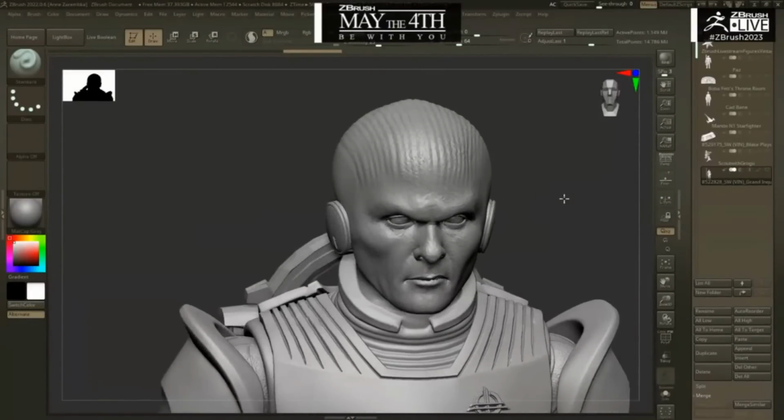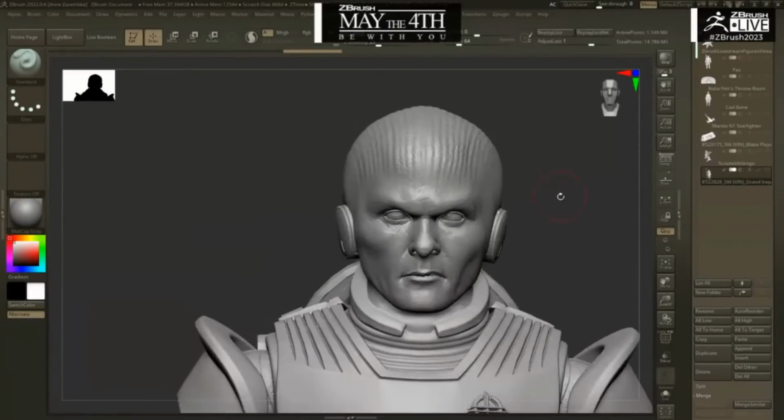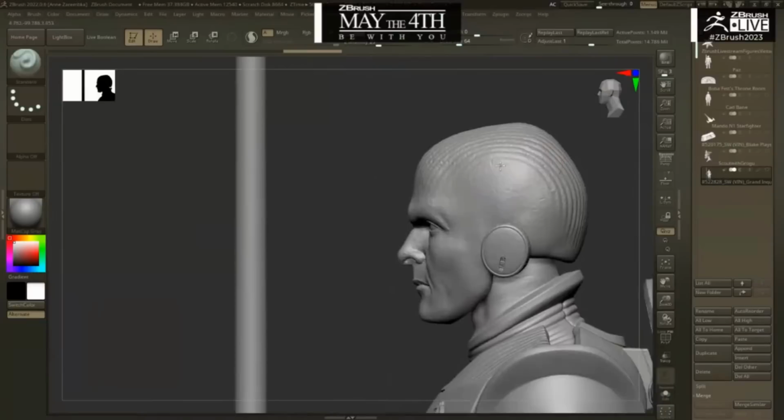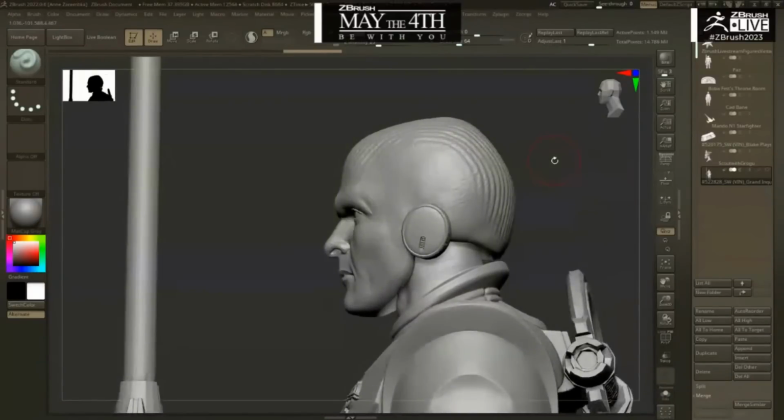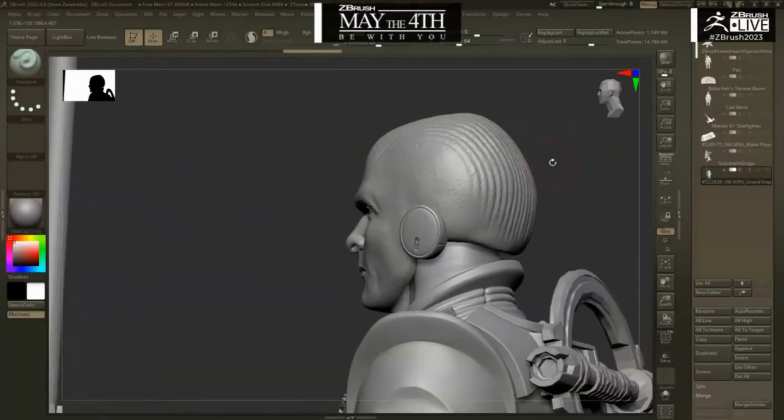Even the little scribe lines on his head, it's a subtle detail, but we know this was indicative of the character. We had to make sure that those were there. So really cool. It still comes through in production and everything.